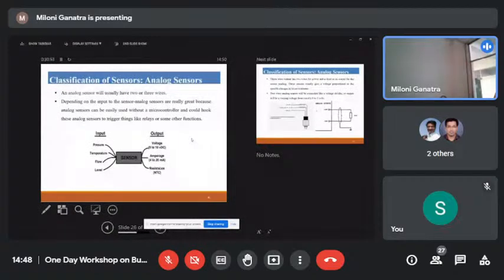So let's say it can be pressure, temperature, flow, level. And then the output will be whatever the parameter is, and then the voltage. So these are the input, and the output will have 2 to 3 wires, and it will give you this voltage as an output, some current, and then resistance.